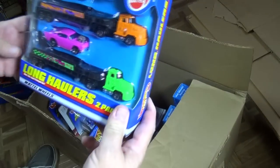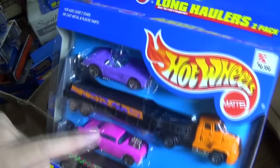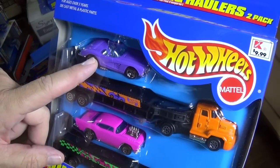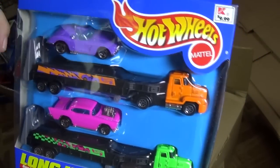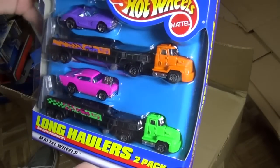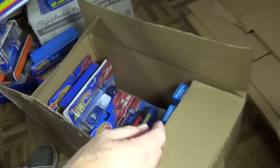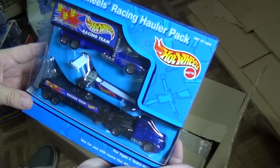Here's another long hauler. Nice pink 57 Chevy. And this is the 58 Corvette — this is the version with the opening hood. There are other versions with the blown engines, but not in this pack; it only came like this. These two colors exclusive to this set. There's the price — $9.99 at Kmart. I don't think the Target versions have pricing.